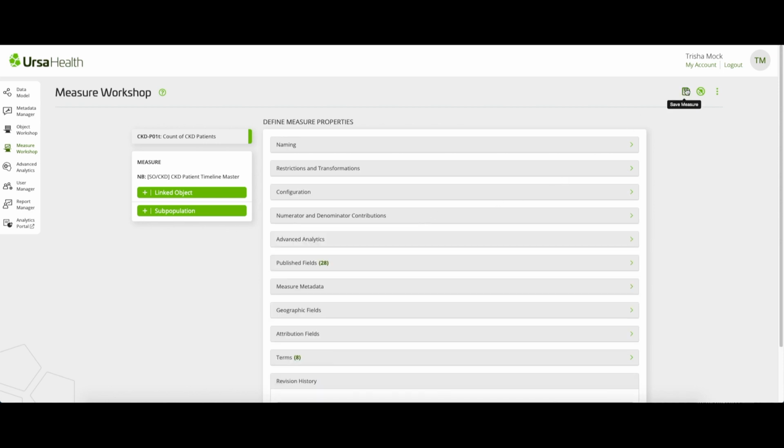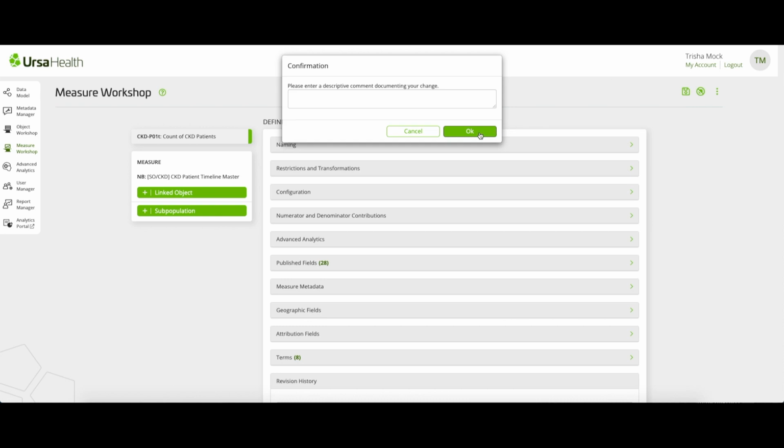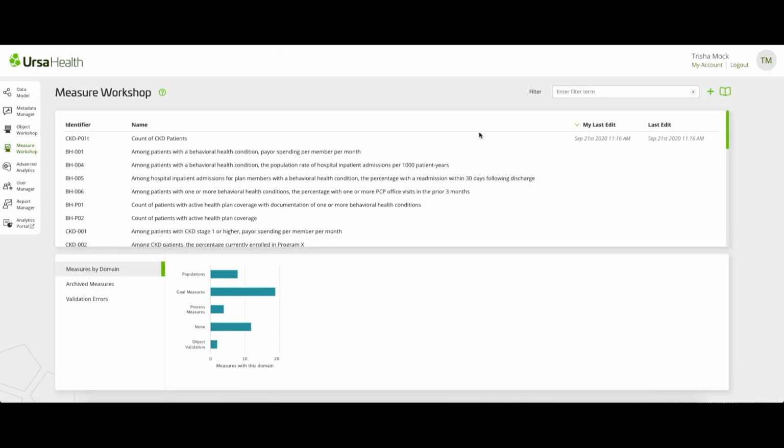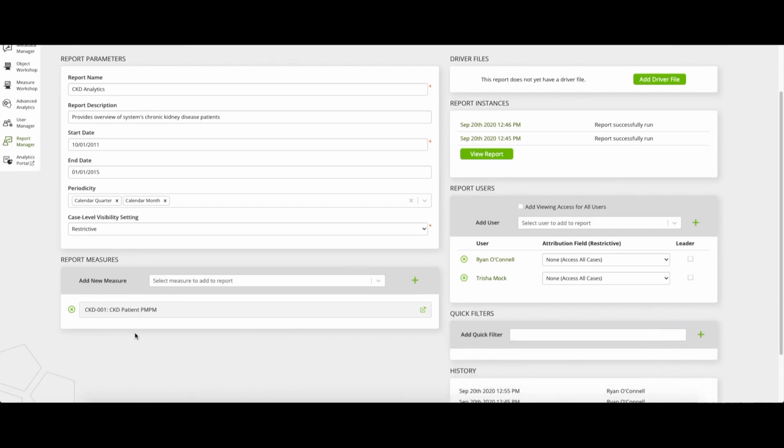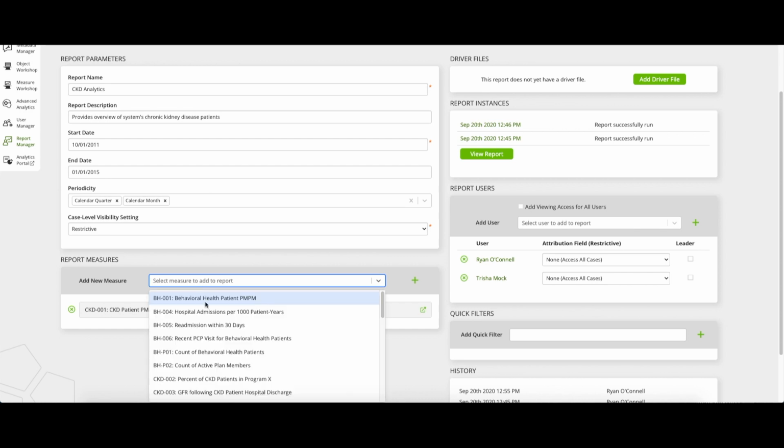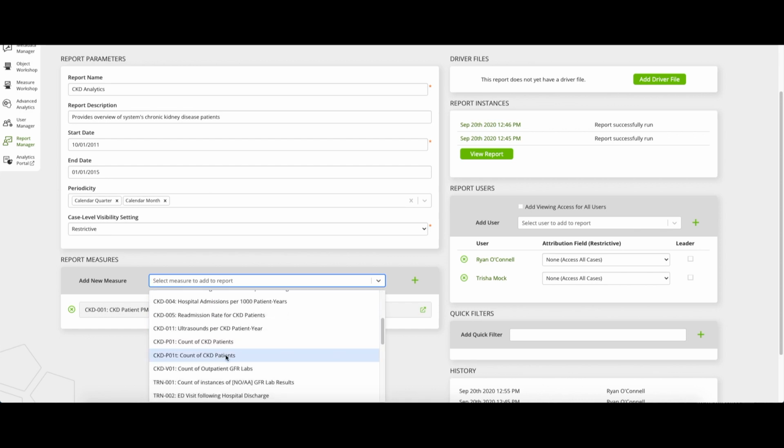Let's go ahead and save this measure and add it to a report. From the Measure Workshop home screen, we'll open Report Manager and add this measure to the CKD Analytics report. As you can see, this report already contains a PM-PM measure for CKD patients, and we can add the count measure that we just created.